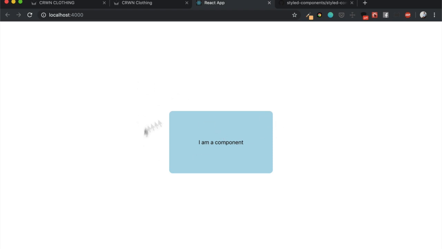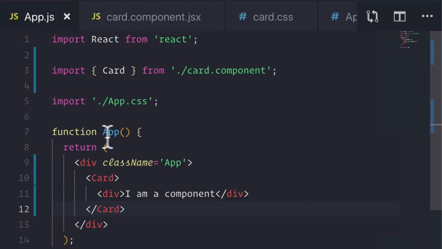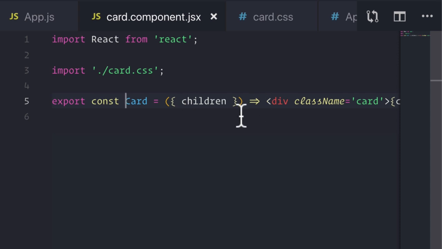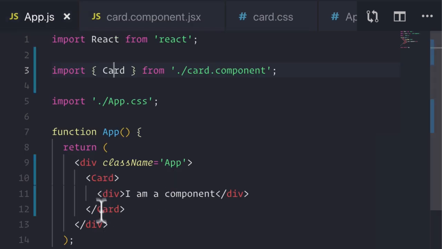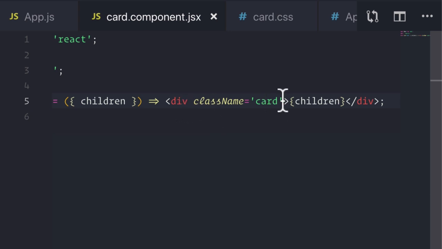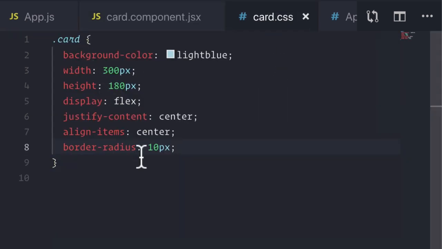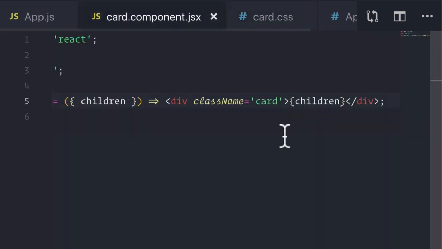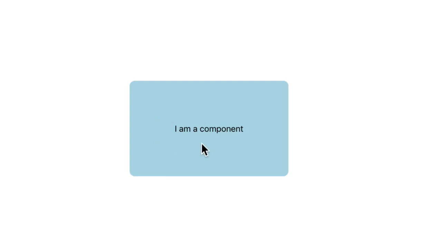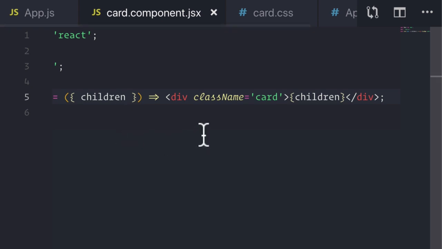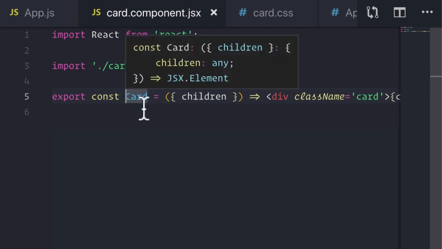So inside of this application, what I have is just this basic app component that renders a card component. And the card component is just a display component. So it just wraps whatever components are nested inside of it, so ergo the children property, and it wraps it in a div with the class name of card. And then the card has these styles on it. Very simple, very basic component, but it's a very generic component. Now, what we do is we scope our CSS to the class component that represents our card component.